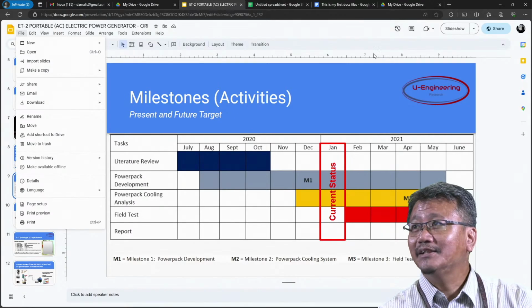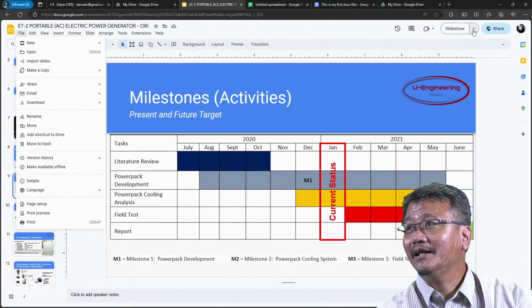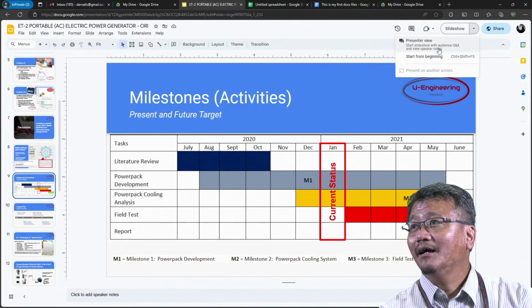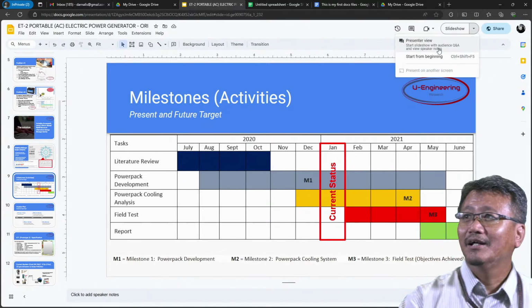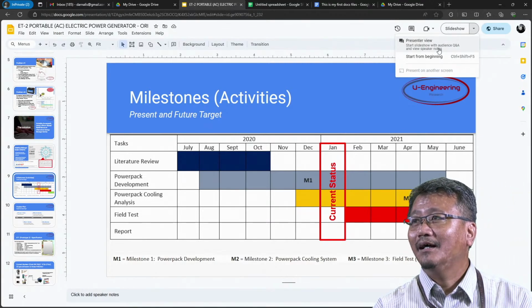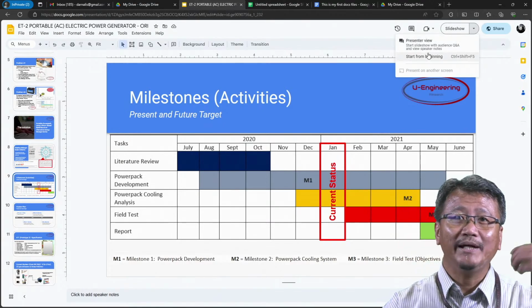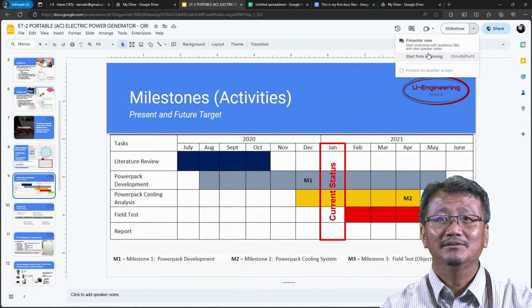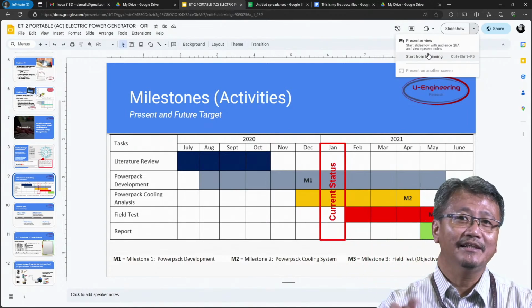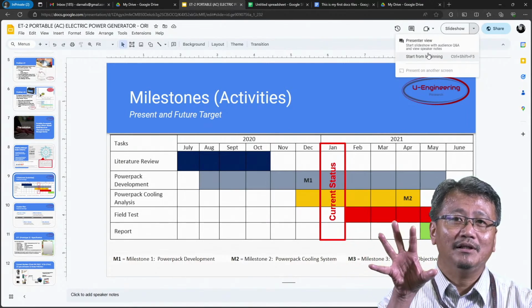And with the addition, actually, there's an extra here. You can present while you can have a QA session at the same time. So this is one feature that is very interesting in Google presentation.